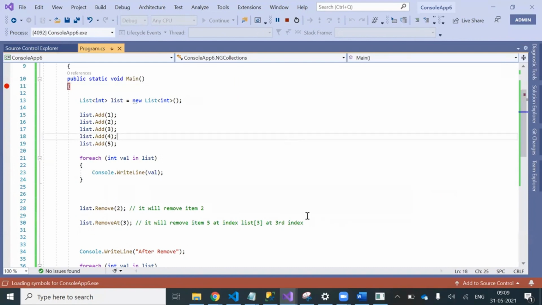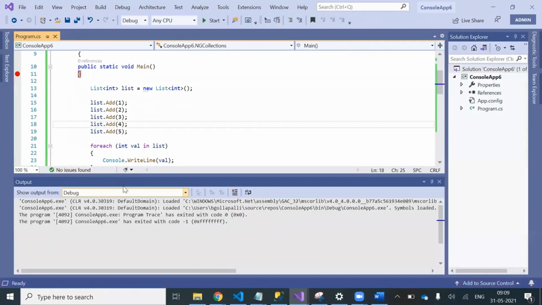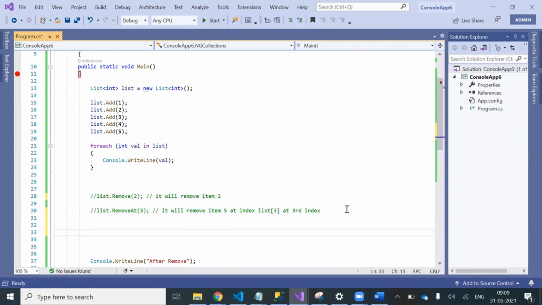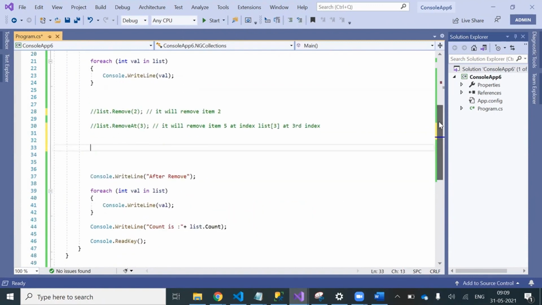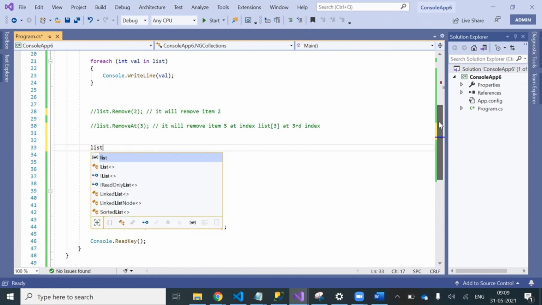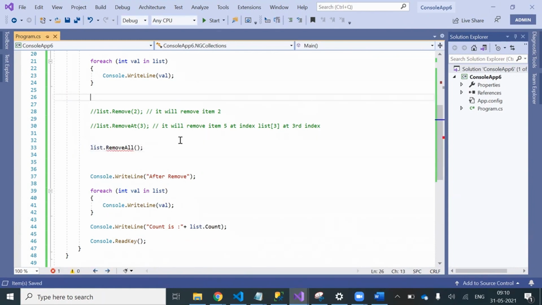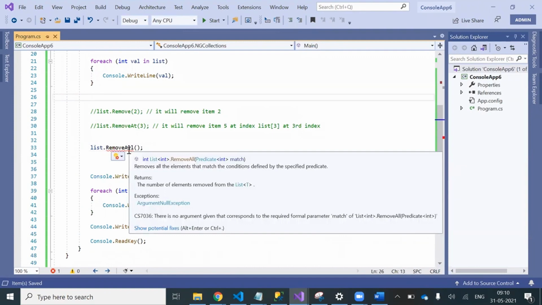So now we'll comment this. I'm just commenting it, so later you can uncomment and check. List dot RemoveAll. Let's see, it removes all elements that match conditions. We want to use a predicate here.